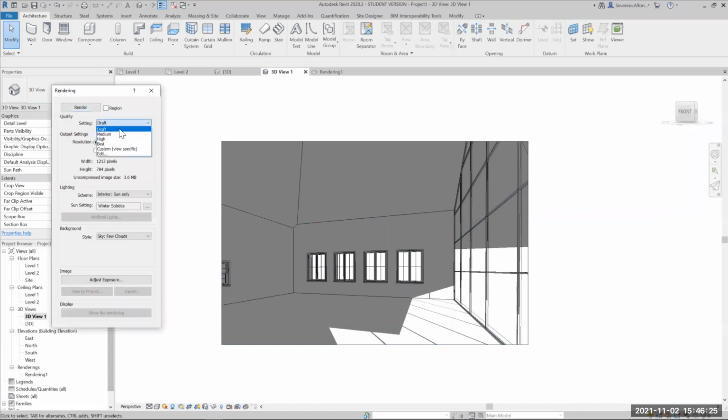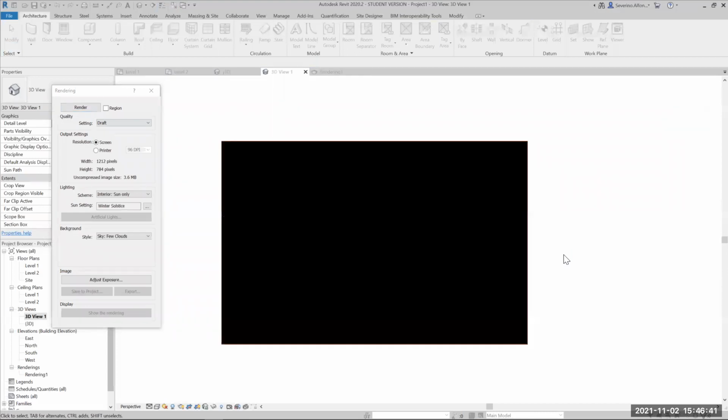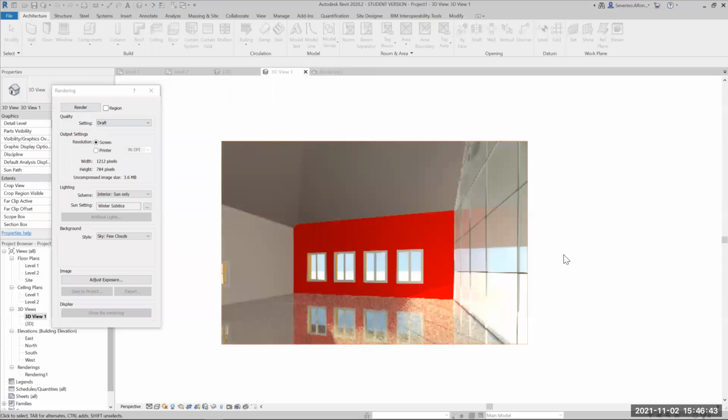I'm going to do a draft always, otherwise I'm here forever. Red, simple, there's no reflection or anything. And it's only that wall because I duplicated it.